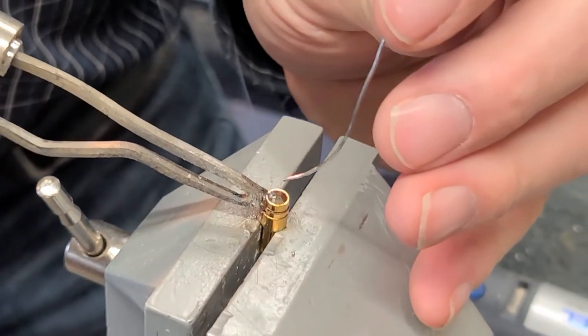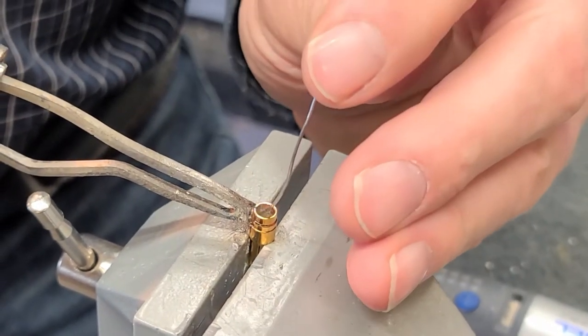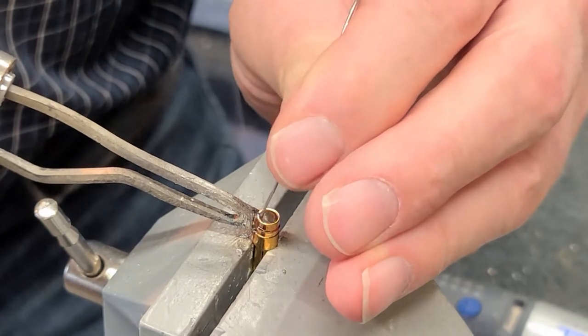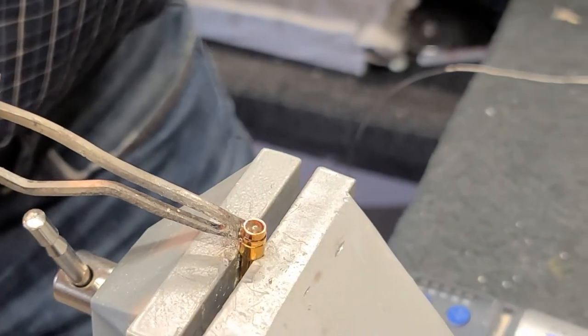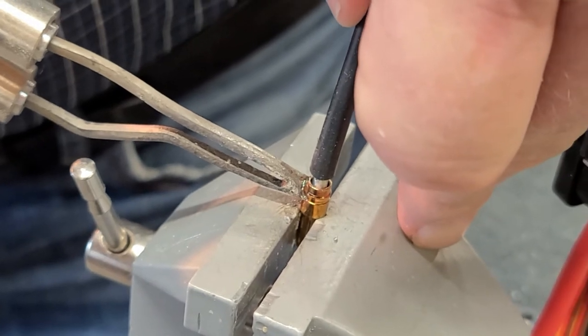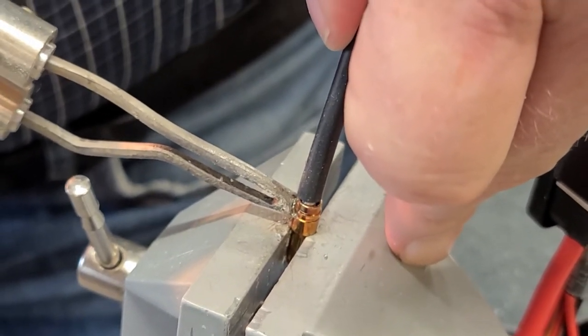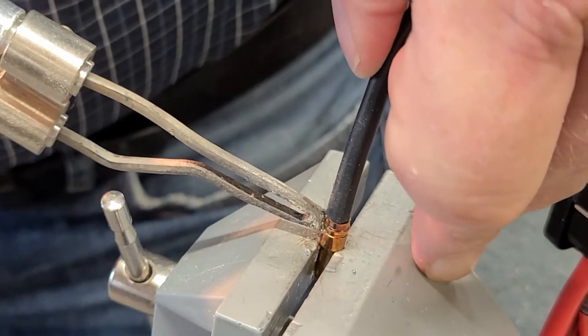It's about half full there. I'm going to put just a tick more in there. It's got to get down to it. That'd be about right, while she's stewing. So now here's the important part. Stick this in slowly so you don't splash it. Pay attention. Get right down there.